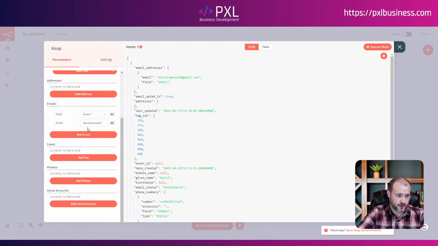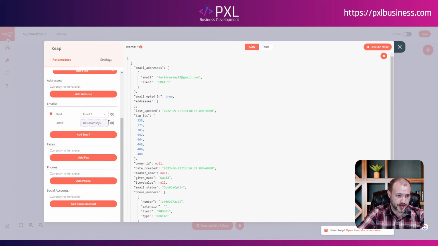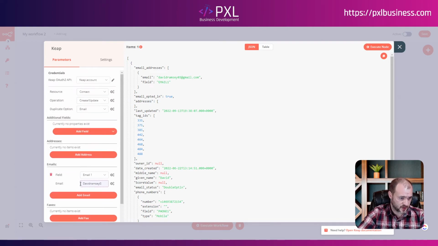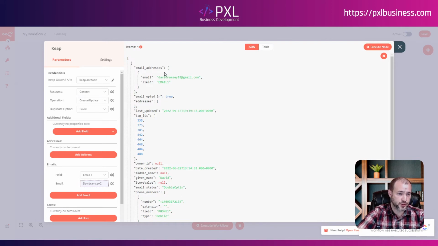In this case, instead of the hard-coded email address, we're going to add an expression, and we are going to expand the input data to get the data that was passed into it, which was currently in the query as the email. And now it's still got that same email. You can see here that it's pulling that from that first step instead of a hard-coded value. And when I hit execute, it is going to still retrieve that same data because it matches what was passed in.